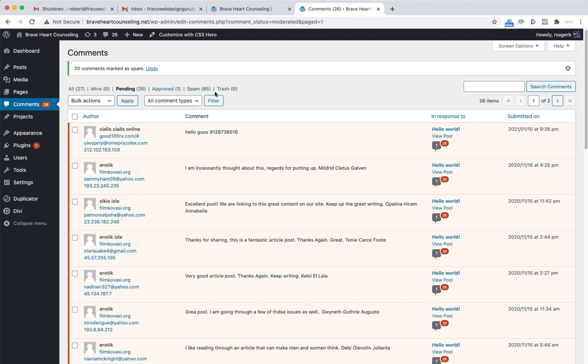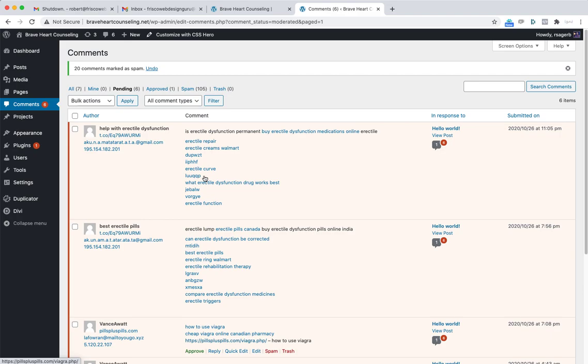It gets moved to the trash folder here. Those trash folders self-delete after a while, so does the spam. I can't remember how long it takes, but eventually they delete themselves and they're gone forever. But that's literally all you got to do. Come through here, mark as spam, apply. Yep, definitely not putting any of those on your website. Mark as spam, apply.